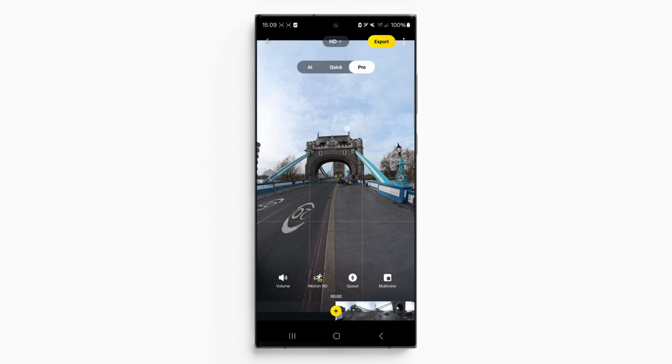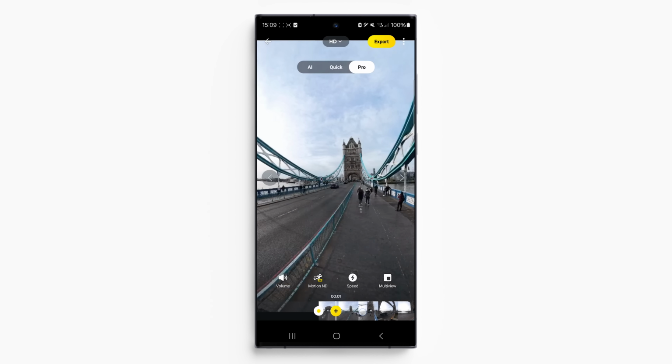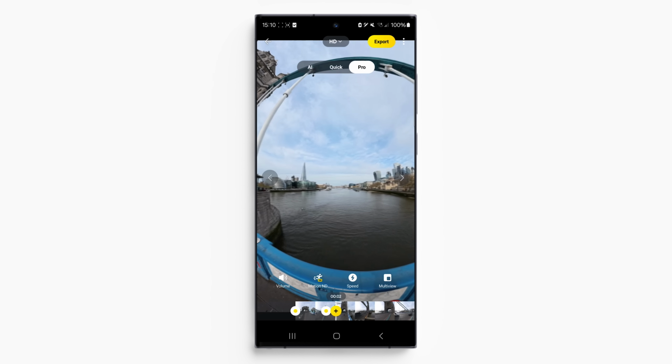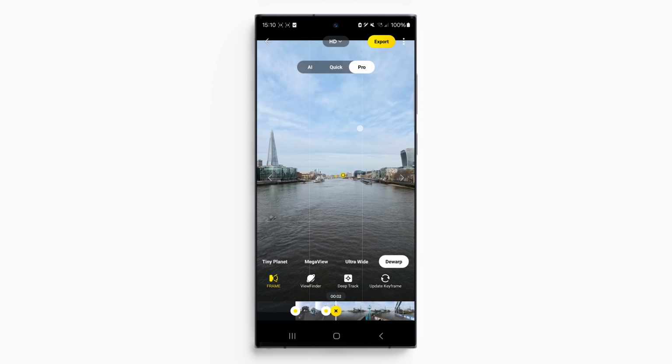I will put Tower Bridge in the center of the frame and add a keyframe. Now I will scroll forward carefully in the timeline and add keyframes in the direction I want to look. Next I will add a keyframe looking at the River Thames. I will use D-Warp to get rid of fisheye distortion.